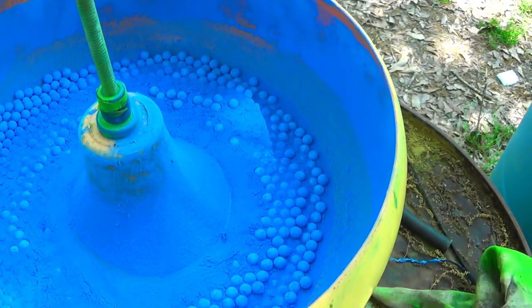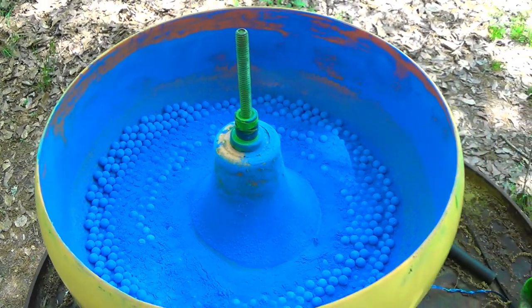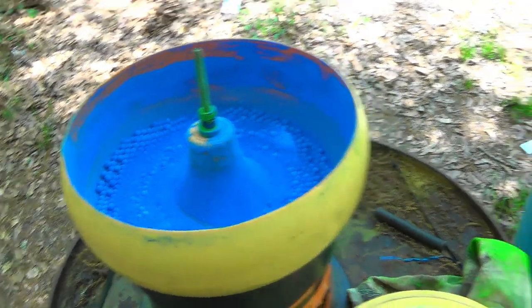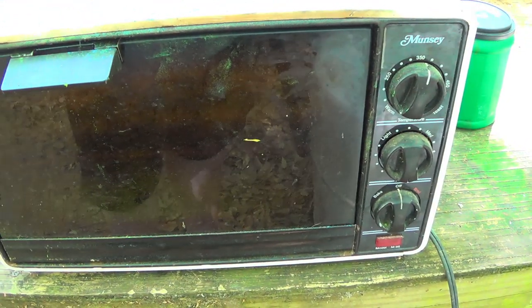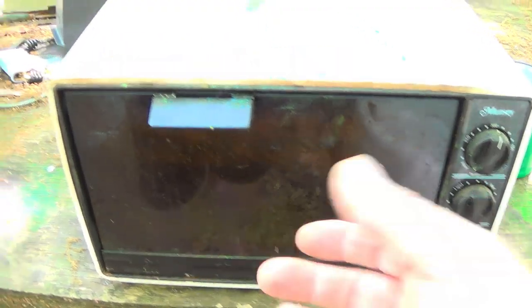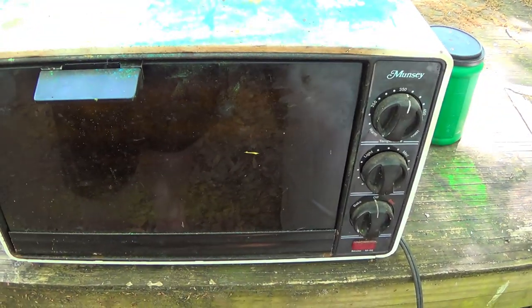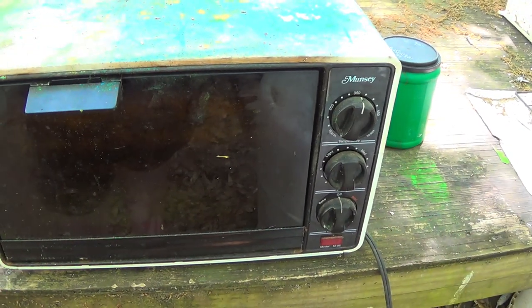Five minutes of tumbling in, they are beautiful. You've seen enough of it, that is a beautiful uniform coat. That ought to do nicely. I'm gonna put it in a 300, and well, it's pretty cool out here today. If it was hot outside, I'd put it in about a 350 oven, but being cool with this little old thing, this big old door, it's not real well insulated. So about 360, and like I said, there's so many variables, 350 to 375, depending on your needs.